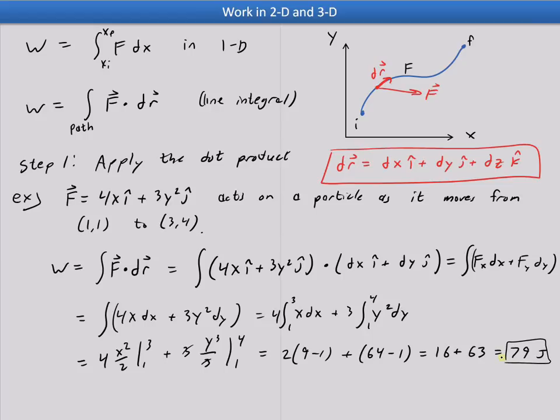So there you go. Now it's about as easy of a line integral as you can have, but that's already harder than what you would see in the textbook, or maybe as hard as what you'd see in the textbook. The next step from here, where we do have some path, is not that much worse. I'm going to show this to you just so you see how it works out. If you take a higher level physics, you'll have to do it yourself, so it doesn't hurt to be exposed to it.